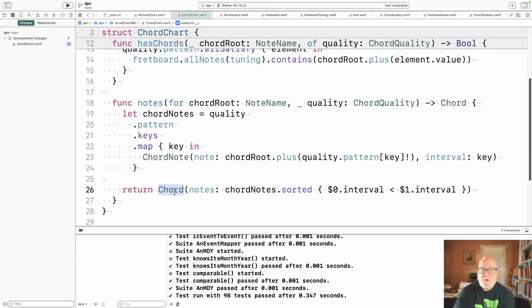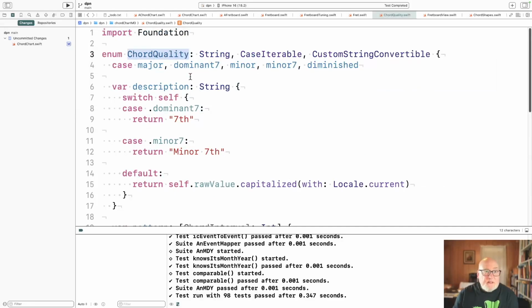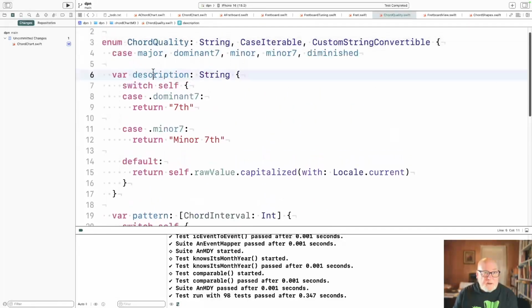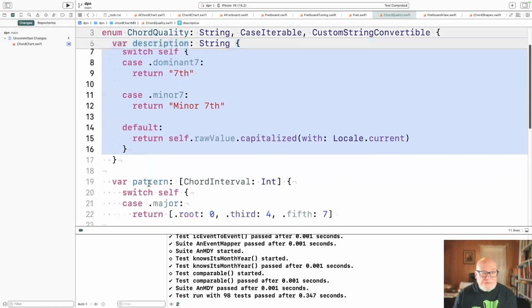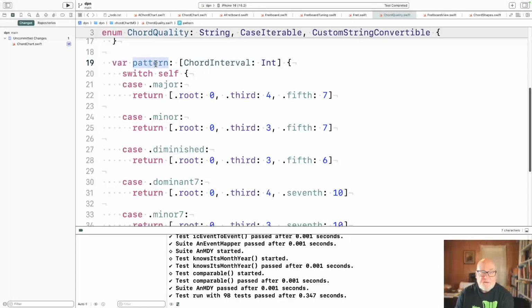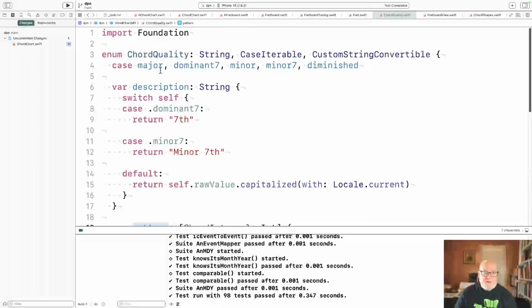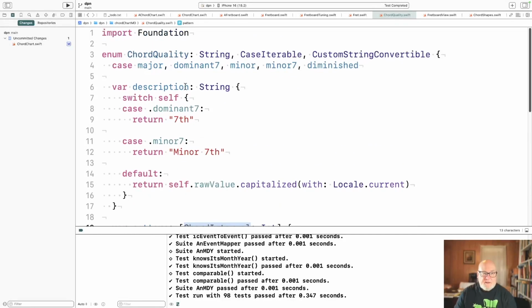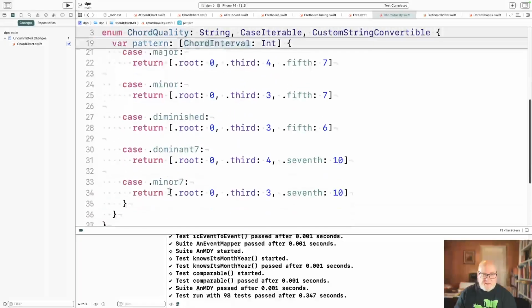Yeah, so chord quality, that type is, well, he's growing in complexity, but he mostly is the names of the kind of chords that we deal with and their description, so they have values, and then it knows the patterns of them. You almost could define them to be of that mapping type and then not need that method, but that would be kind of confusing, I think.